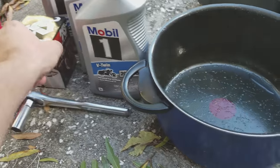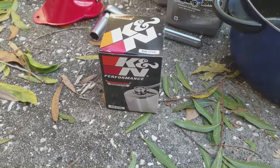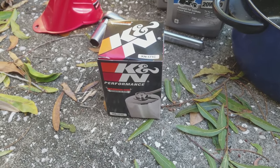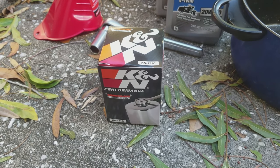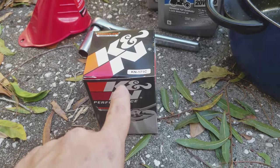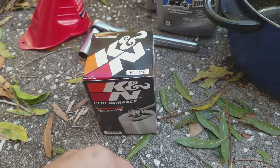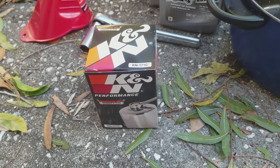Let me tell you a little trick about some of this stuff. I bought it at Advanced Auto. If you have a 2011 and you search for that on the Advanced Auto Parts website, the only option is a 96 inch motor. 2011 was the first year with the 103 and it was optional. Just know that the K&N 171C or 171B, if you want black, that is the filter for all 103 inch motors by K&N.